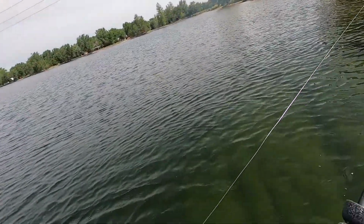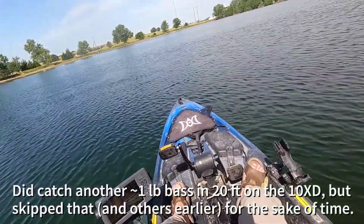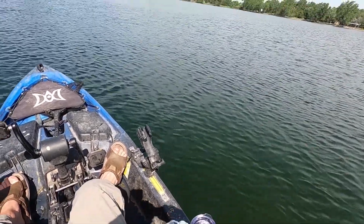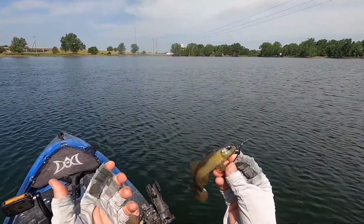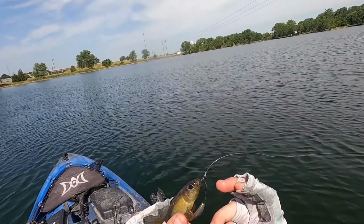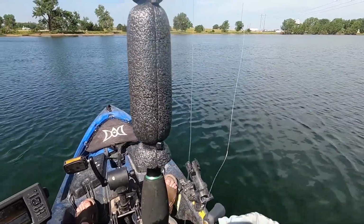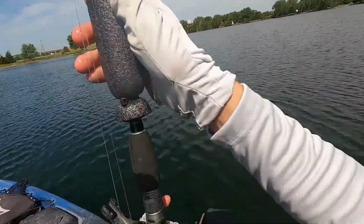Well, that one might be the last one for the day, guys. Spent quite a while throwing that 5-inch trout bait, that Huddleston. Switched over to the trash fish that you can see here. This is another probably about 5-inch bait. It's a little bit more narrow and compact. I'm throwing it on a weighted swimbait hook with a screw lock on the front of it. Threw this around for probably 20 or 30 minutes before I got that bite.